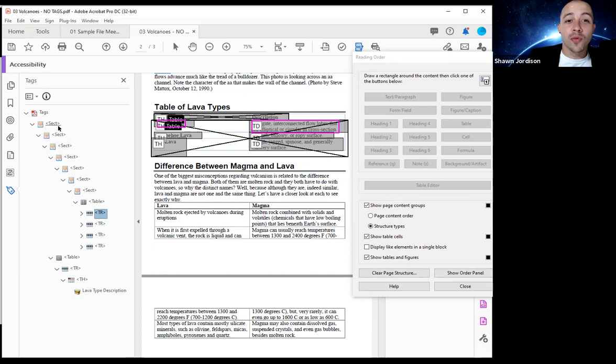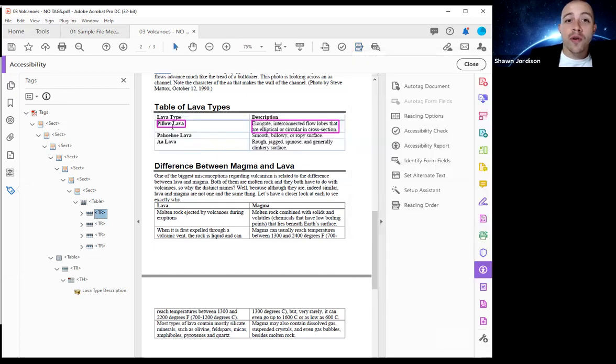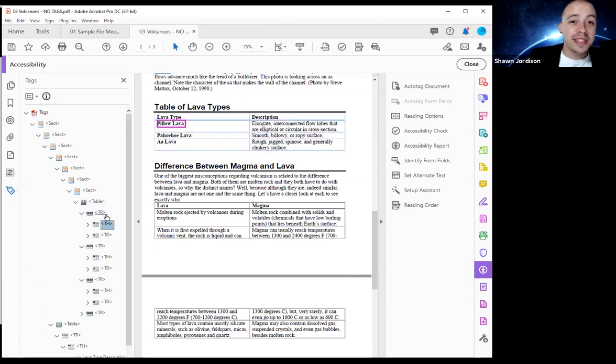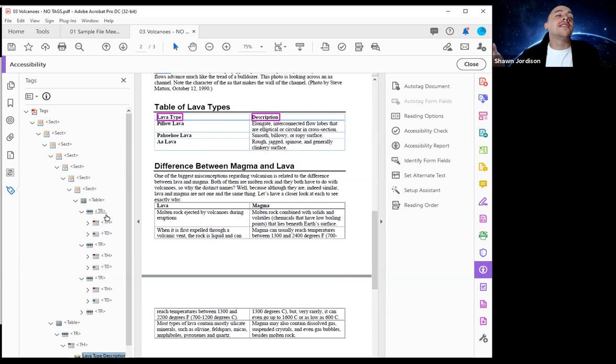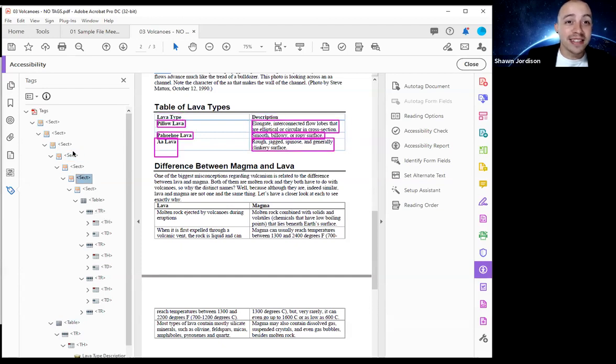If I select the rows under the header row first, it actually gets them perfectly with the table headers even. I'm a little dumbfounded right now. I've never had this result before. It does have a duplicate table, and look at all these section tags. So it's a little wonky. I'm not going to lie, I couldn't explain what's happening because it doesn't make any sense. And I'm happy at least you guys can see this. Sometimes you get better results than others. Anyways, I don't want to get too far in the weeds here.